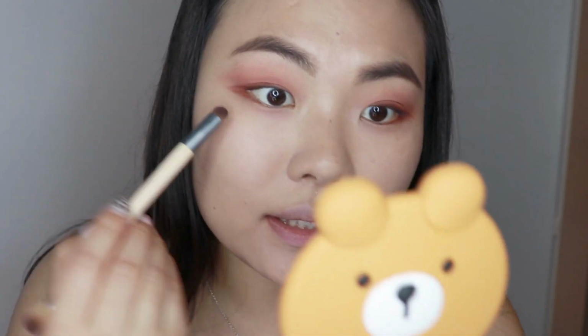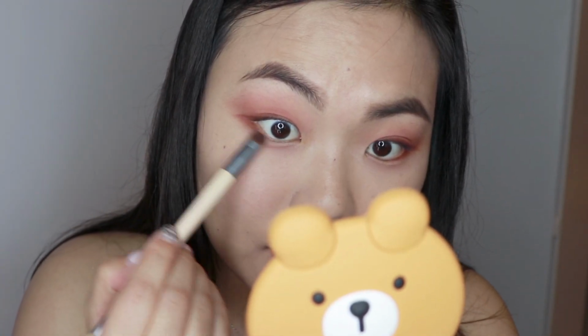Now that I filled that in, I'm gonna blend it out just a slight bit so that there's no harsh edges. Usually at this point, what a lot of Korean girls do is apply some sort of a pearl shadow, meaning something shimmery, something pretty. I'm gonna go ahead and use one of my single pod shadows for that, and since I'm going for a more rosy look, I think I'll use the Tigger shade. I don't know if it'll be too warm, but isn't he so cute?